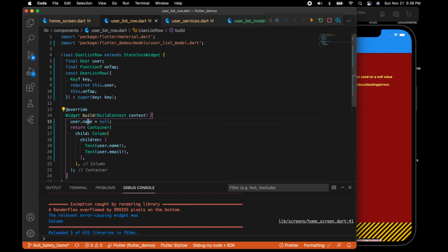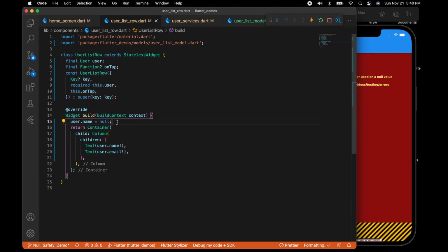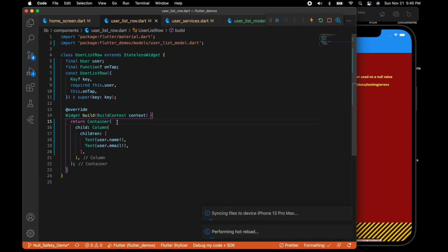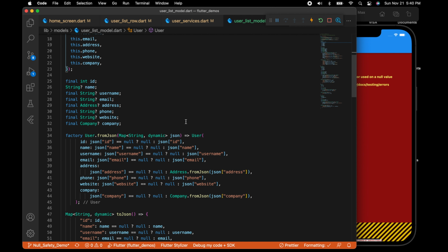So let me remove this from here and undo it. Let's do the checking from the class where we parse the data, that's the user list model.